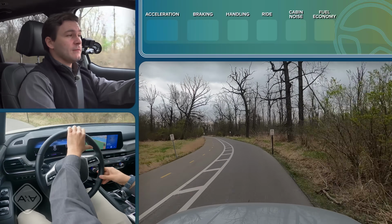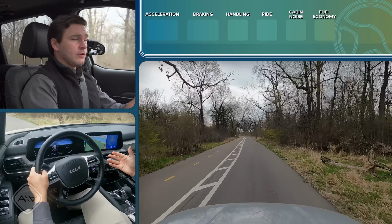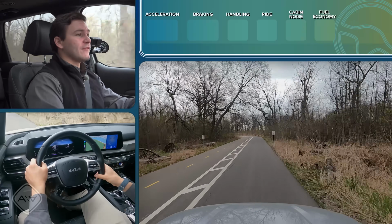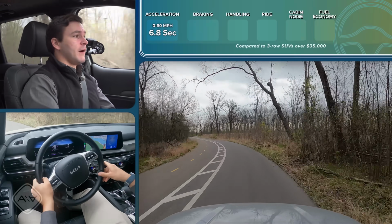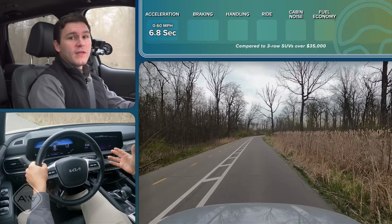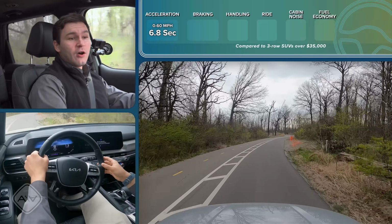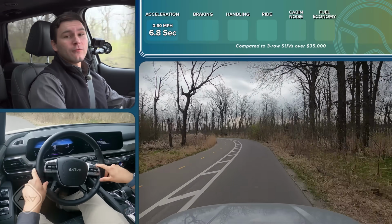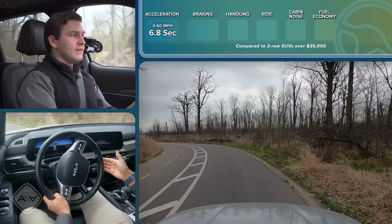Now, this is a higher displacement engine than some of the other V6s we're used to from, like, Honda, which has a 3.5. This 3.8 definitely feels a little bit more, I don't know, mean compared to the 3.5, and it accelerates rather quickly. It took me only 6.8 seconds to get to 60 miles per hour. And keep in mind, this is an all-wheel drive model, so this one does weigh a little bit more than the regular Tellurides, but I think that all-four-wheel grip you get off the line really helps with the acceleration, and I really don't know if a turbo 4-cylinder would satisfy me any more or any less, per se, than this V6 does.